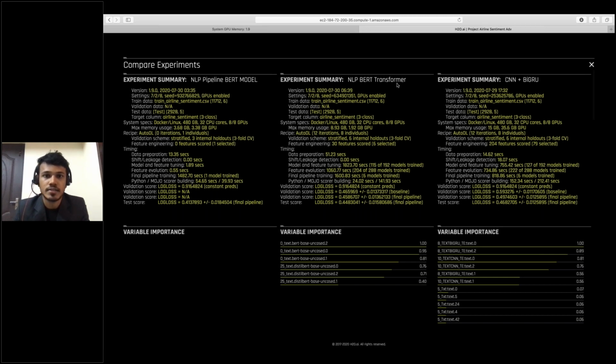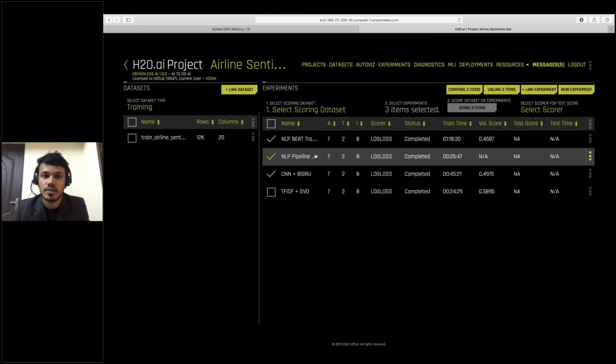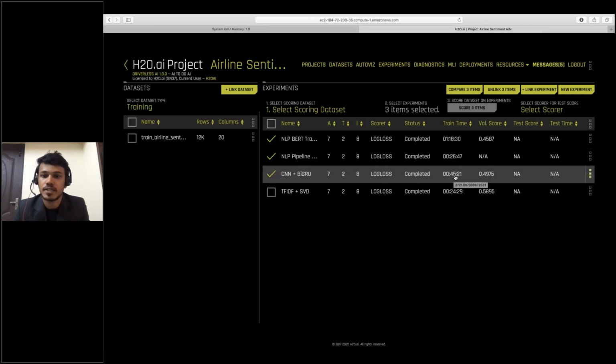The interesting thing is that this one took significantly less time to train compared to this, which we can see from here. The NLP pipeline just took 26 minutes because it was a pre-trained model and all we did was fine tuning. So this one gave better results on the test set, and it's also significantly faster to train compared to a TF-IDF model or a CNN plus BiGRU model.